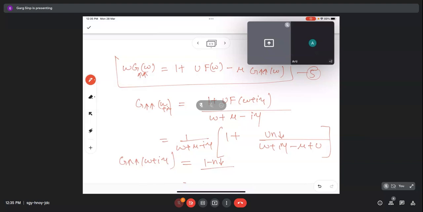I'm actually connecting from two devices, from iPad as well as from phone for some reason. So I don't know where I got disconnected. No, I think I am saying that you are not disconnected, but Sitaram disconnected. Okay.